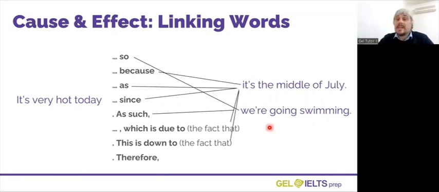The next phrase is therefore. Does this introduce a cause or an effect? Look at the next question below the video and choose the correct option. Therefore introduces an effect. Notice that therefore is after a full stop at the beginning of a new sentence. It's different from so. So can join two clauses in the same sentence, but therefore joins two sentences together.